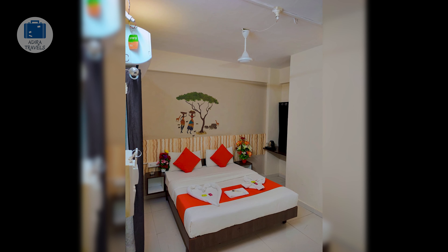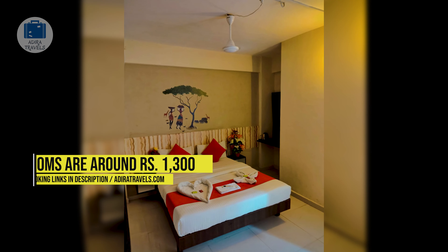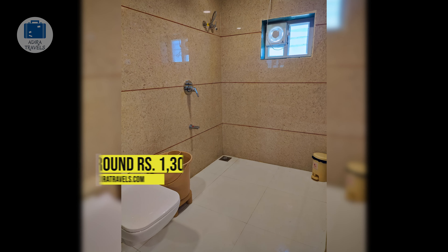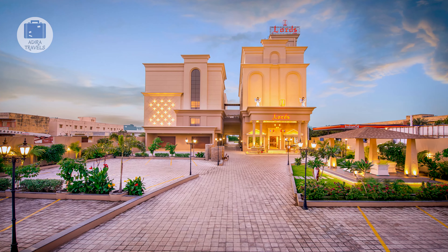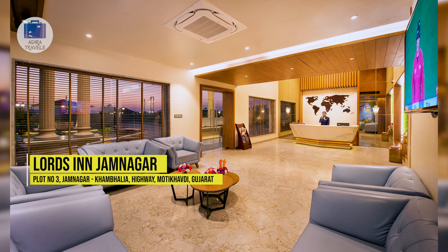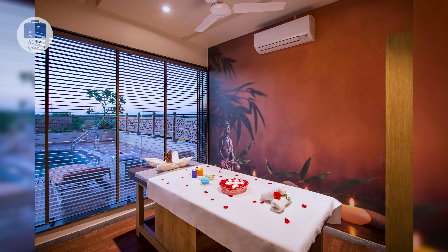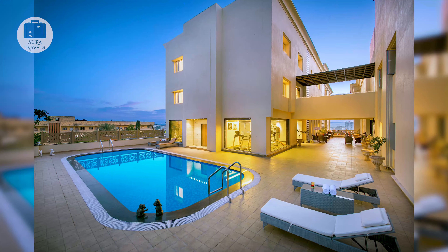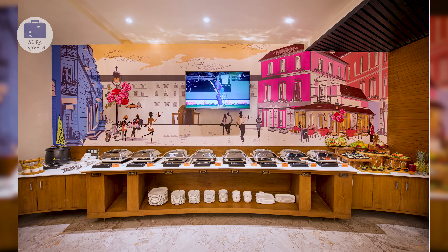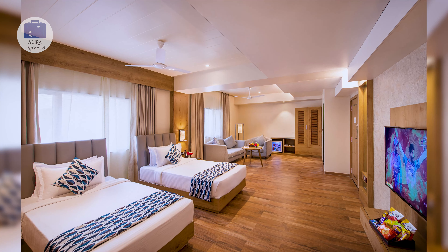Hotel Nawangar Residency. Located in the city center in the prime area of Jamnagar, this is a very convenient hotel. It is less than 10 minutes drive from the station and just around a 5 minutes drive from the bus stand. They do not have their own parking space but it is very easy to find public transport since it is in the busy area of Jamnagar. It is an old hotel in an old building but they have a lift. They don't have an in-house restaurant but there are plenty of food options at walking distance. The hotel is recommended for its price point and value for money in the budget-friendly category.